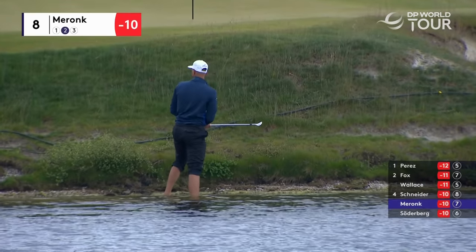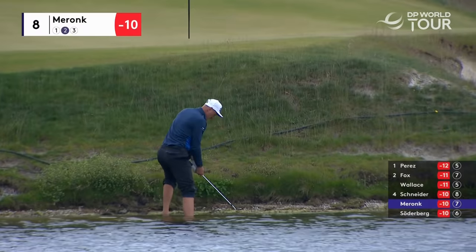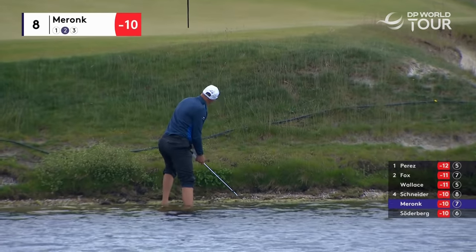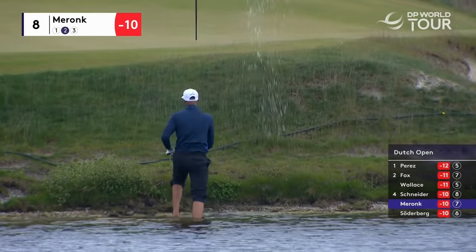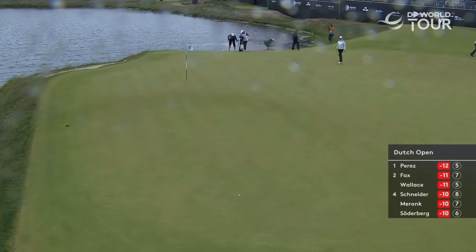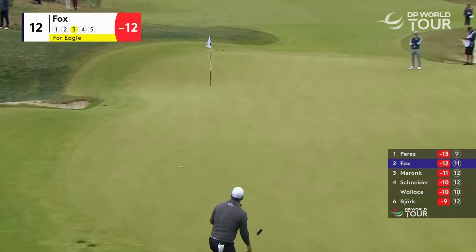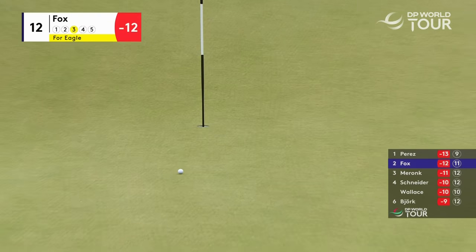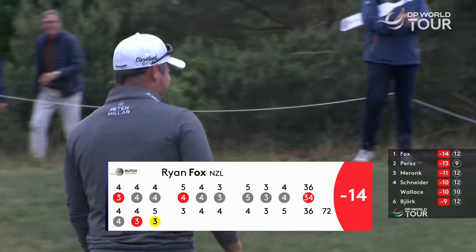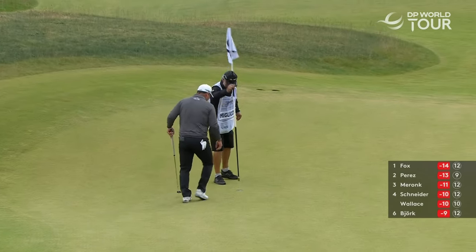You can't see the ball here, which is kind of worrying — he's going to need to really go at this to get it out if you can't see the top of the ball. This is risky. To the par five, and Ryan Fox — look where he's aiming. Tough two-putt this, pretty quick at the end, left to right all the way. Oh! You've got to say what's gone on over the last couple of holes — there's your winner. That birdie at number 11 from over the back of the green, then that hole-out par. He has leapfrogged Perez to 14 under par.